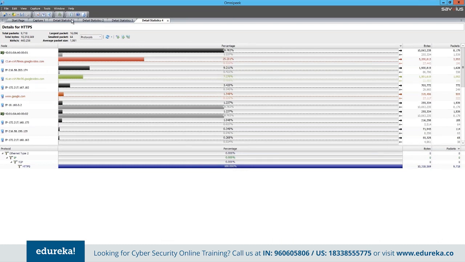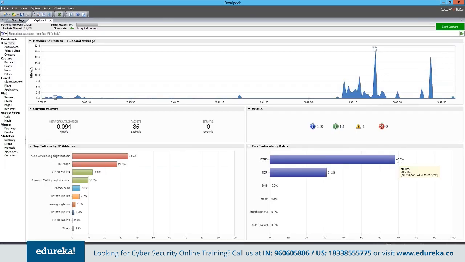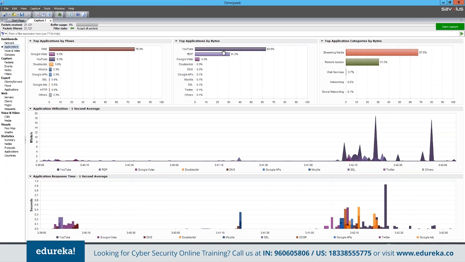These are the HTTPS traffic. Let me close this. On the total traffic, the top protocol used is HTTPS: 68.5% of the traffic originated and received on my computer. Almost 70% is HTTPS, and the remaining 30% is used by the Remote Desktop Protocol, which connects my laptop to the remote server. On the left, the highest percentage of data was used by youtube.com, at 34%. Google has 10%, and the others as well. Application-wise, we captured YouTube 63%, RDP 10%, Google video and others 4%. The streaming media is around 67%.